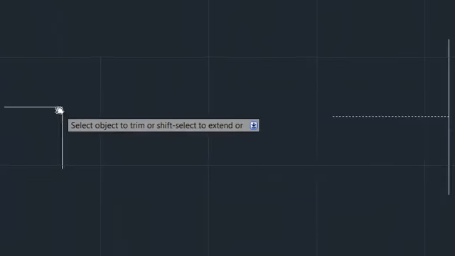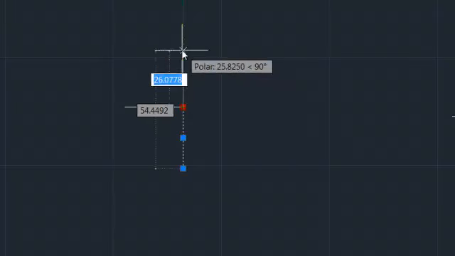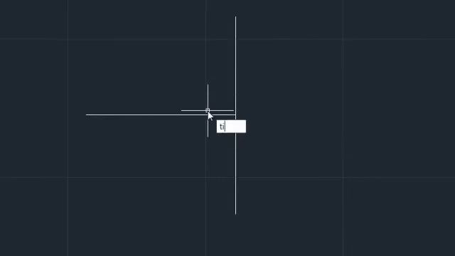In the previous examples, we had one continuous line that ran the whole way through, that lit up when we moused over it, and that sort of line can be cut. This line, however, can't be cut because it already has a cutting boundary at that point. So we don't need the trim command to get rid of the part of this line we don't like. You can just select the line and hit delete.